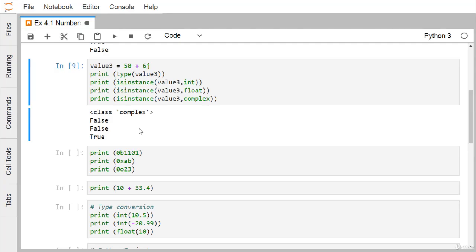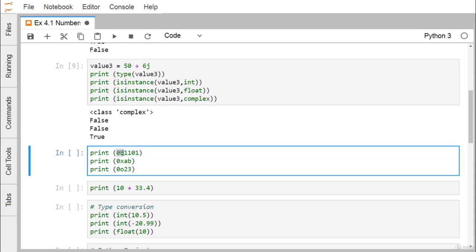But other than decimal, you can work with base 2, the binary number system, hexadecimal with base 16, and octal with base 8. To represent a binary number, we can easily write 0b as a prefix to the number. You can write this b in capital letter also. So if you print 0b1101, that means this 1101 is not in decimal but in binary. 0x stands for hexadecimal, and 0o stands for octal.